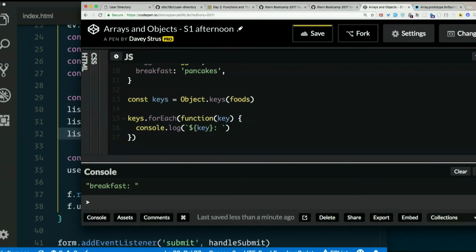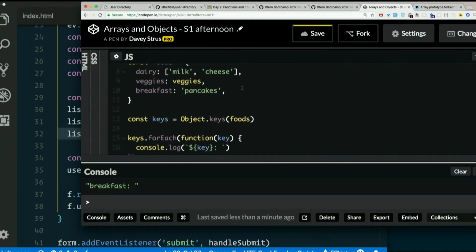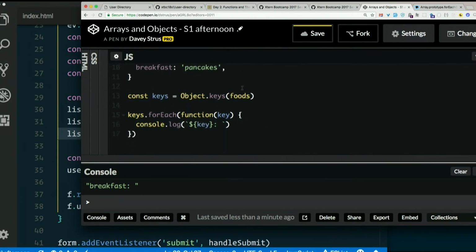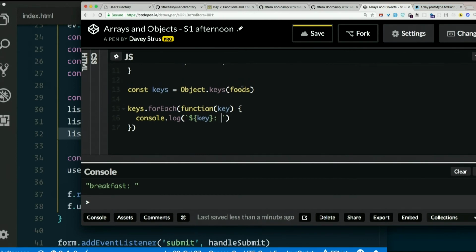So how do we get the value out of this object? The object is called foods. And the key is right there inside that variable key. We established earlier, if we have the key inside a variable, and we have our object, it's called foods.